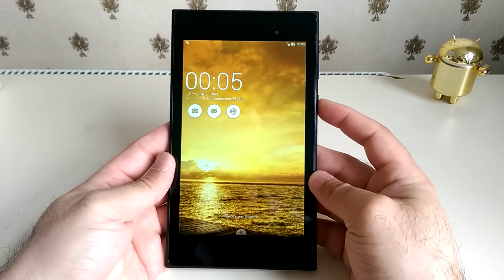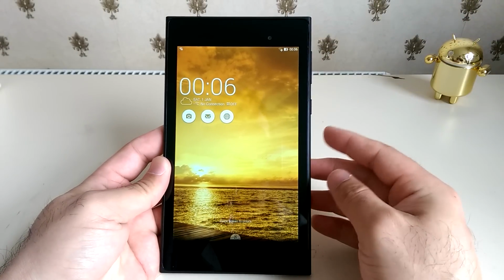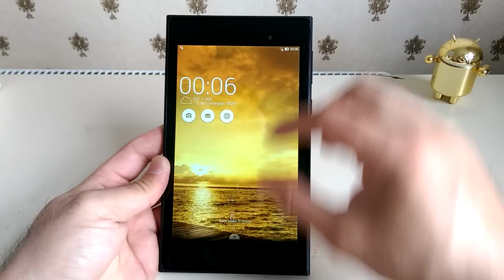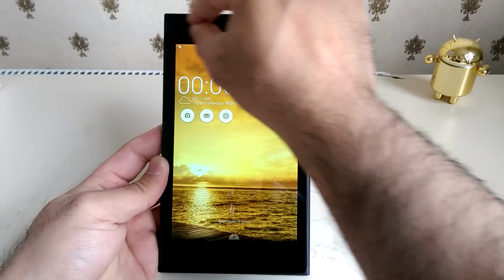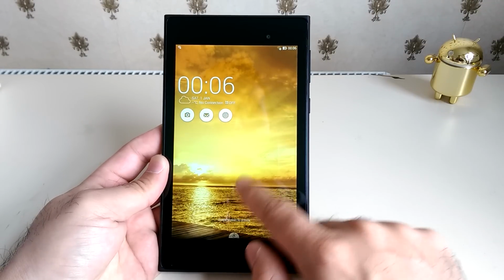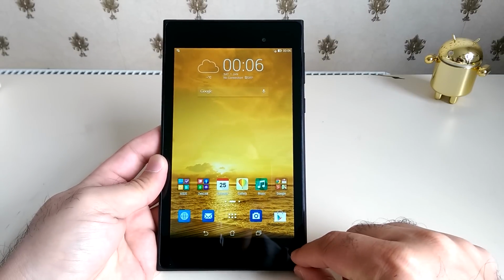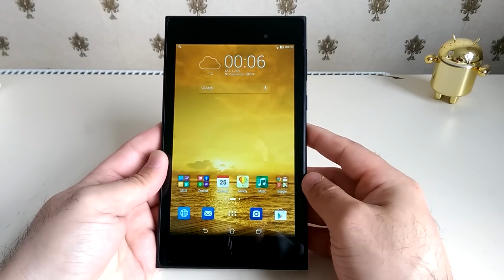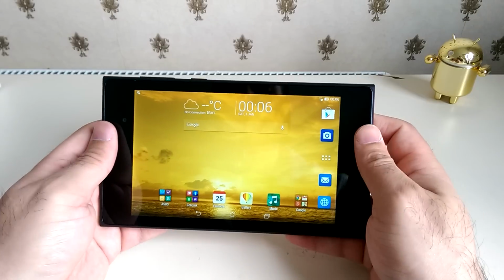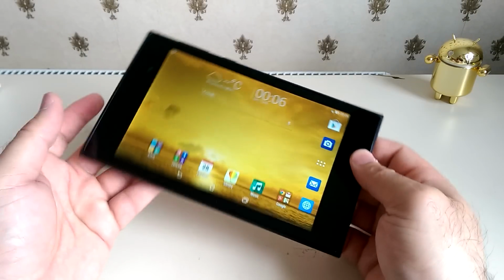The only con that I can see from the first impression is the bezel, as you can see the top bezel and the bottom bezel. So there's a lot of bezel on the top and bottom, and also on the sides as well. I wish they would have reduced the bezel from top and bottom, because this space all up there is not being used at all, and so at the bottom. And plus also the tablet has on-screen buttons as well, so I don't see any reason why Asus would have had so much extra bezel on top and bottom. But then again, if you're gaming, then obviously it's going to be much easier for you to hold the tablet just like that and game and not press the screen accidentally.